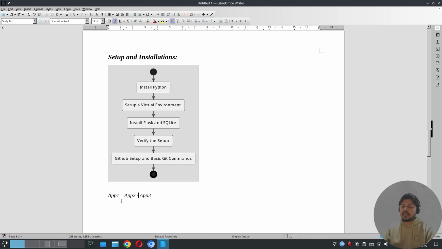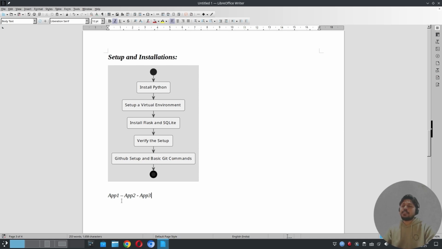So for application one, I make a virtual environment and that will only manage the dependencies for application one. The dependencies might be the packages of Python or Python itself. And then we can create a virtual environment for application 2 that will manage the dependencies for application 2 only.